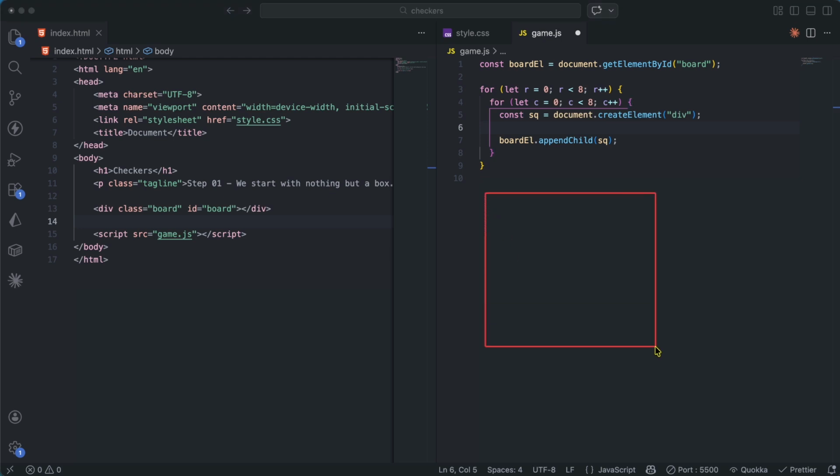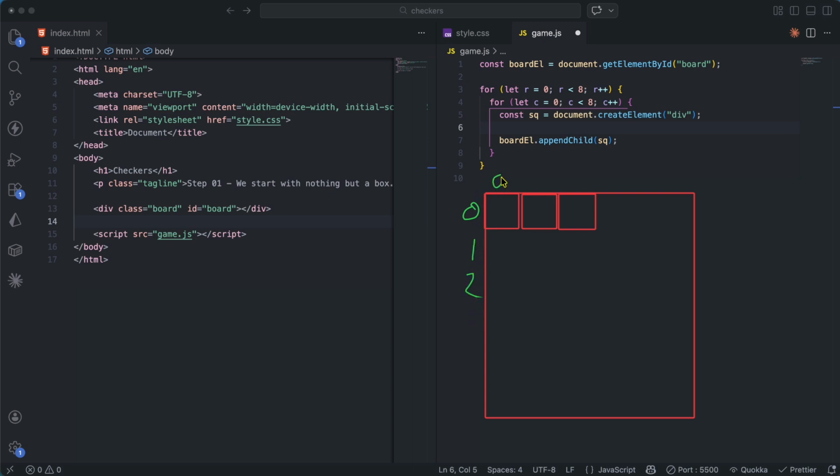So if I have the board like this, and I start from here, this is row 0, 1, 2, and so on, and here is column 0, 1, 2. For this one, it's going to be light.